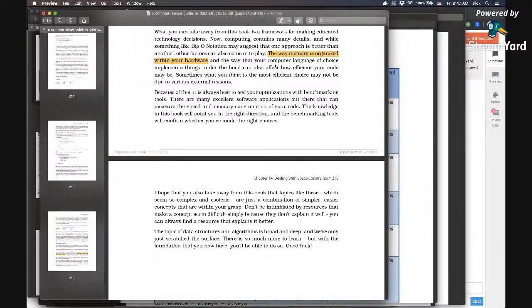Yeah, if you want to learn more about that, I can suggest a good book. I don't know the name of it off the top of my head, but it's on my shelf in my room. It's all about computer architecture.